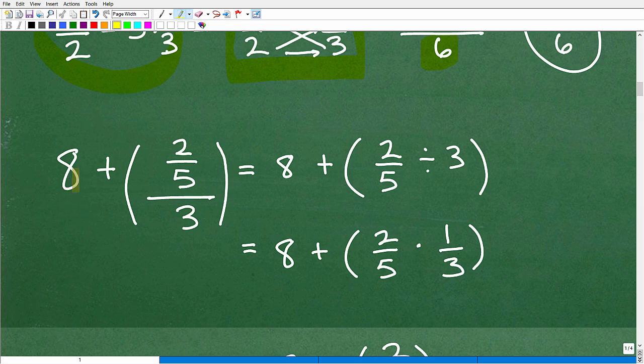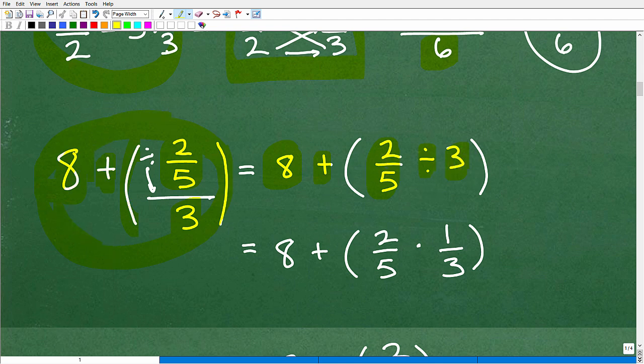So recall the denominator is 8 plus 2/5 divided by 3. So this is that problem. How can we better see what's going on here or better interpret it? Well, let's just read the problem. This is 8 plus 2/5. Now notice I'm keeping my grouping symbols. It's very, very important. Now this fraction bar means the same thing as divided by. So I'm going to say 2/5 divided by 3. Just notice that this and this are the same.